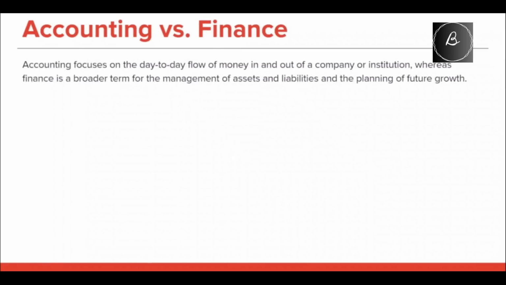Accounting versus finance. So, accounting focuses on the day-to-day flow of money in and out of a company or an institution, whereas finance is a broader term for the management of assets and liabilities and the planning for future growth. One thing to remember is that both of these are very much interrelated. This is because we need the accuracy of accounting data to make future plans for our company, which comes under the financial decisions.